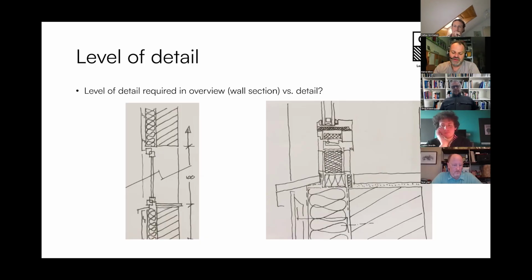And they also have, in the print module later on, the scale, which means you can define or use the defaults in which you tell it this is a 1 to 10, this is a 1 to 5, this is a 1 to 1 detail, in order to make sure that on the printed paper the line widths are correct, but also the depth of the information is correct.